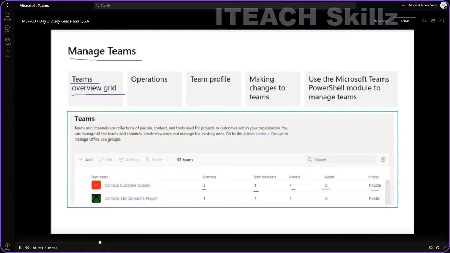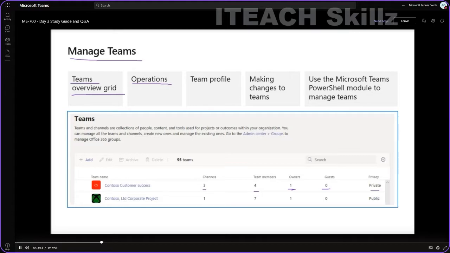We're going to see them later. We need to be able to have certain operations there regarding the teams, like make sure that we have the correct teams, that they're being used, that they're not empty. Maybe we have 0 members, maybe we only have 1 owner, and if there's only 1 person on a team, well, there's no use for that team.